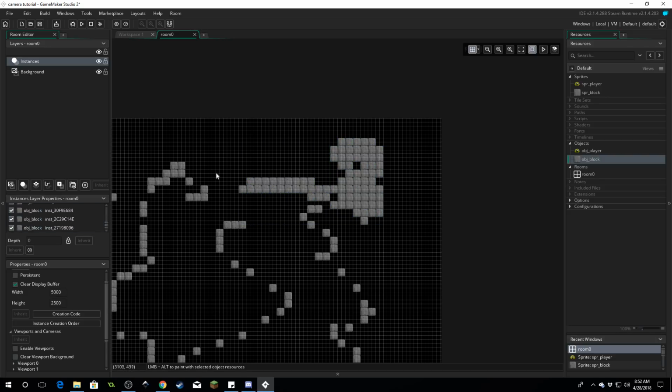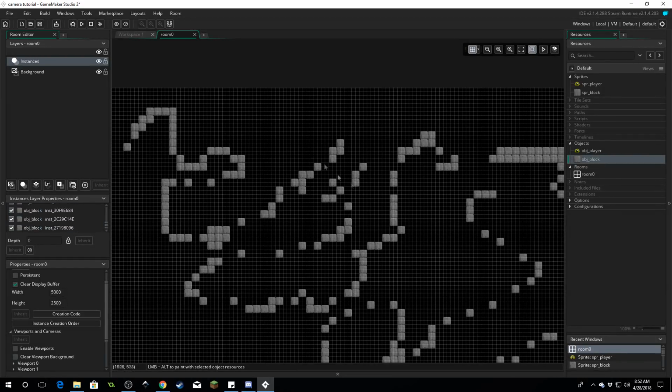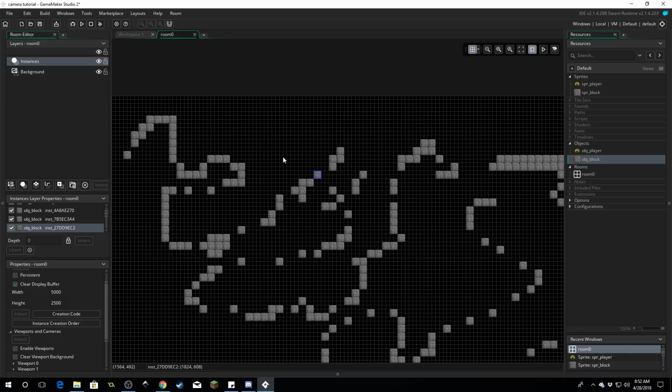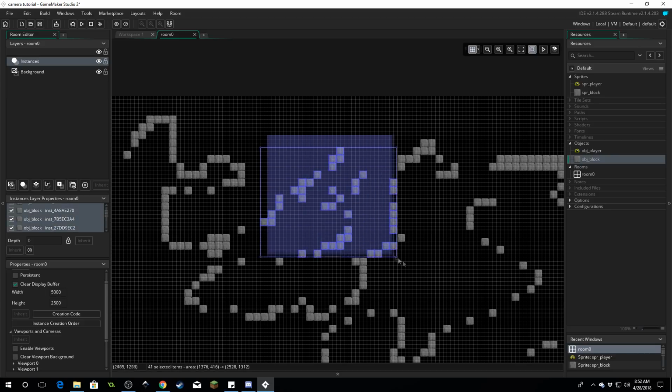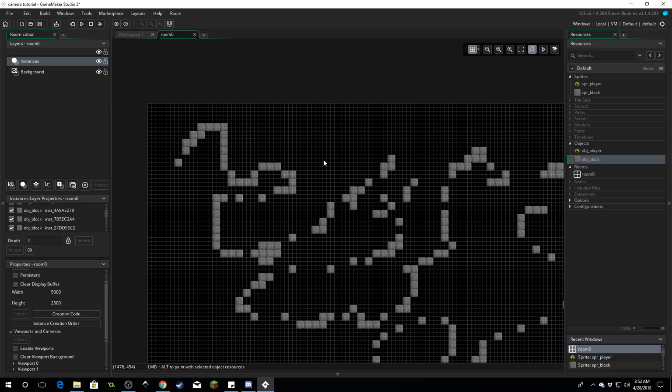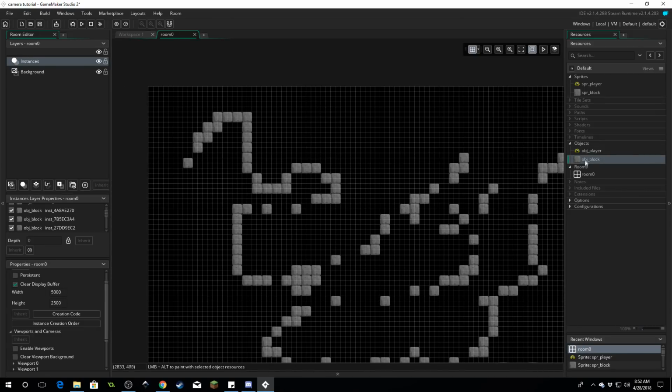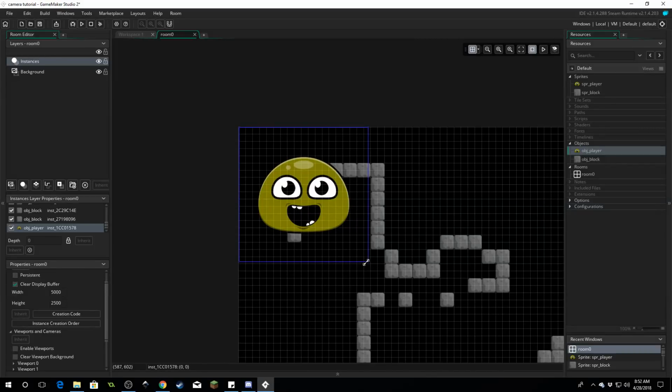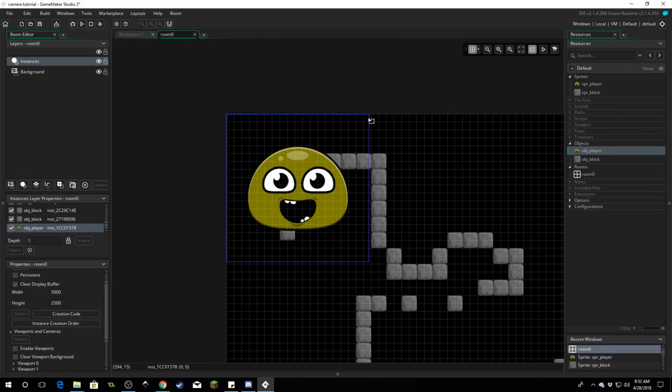Now, another thing to keep in mind, if you need to select these, I can't drag select, so by default you have to click on them individually, but you can actually get a selection box if you hold Shift and then drag click. So you can get a bunch of them, then you could delete them, or move them or whatever. That's super handy, keep that in mind. We're also going to need our player. Whoa, he's huge. He's bigger than the window. Let's shrink the player.